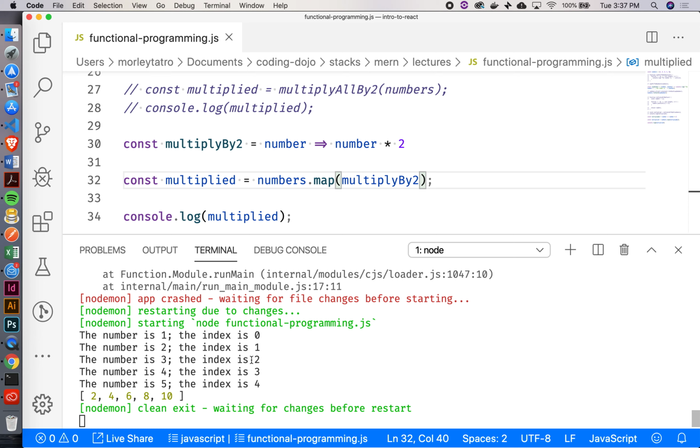Is that what the constant does? No. The name, I could have called this whatever I wanted. So what would the new array name be? It's just an object in memory. It doesn't technically have a name until you assign something to it. For instance, if I left off the const multiplied equals something, well, this new array gets created and then just gets garbage collected right away because it's not being held on to.